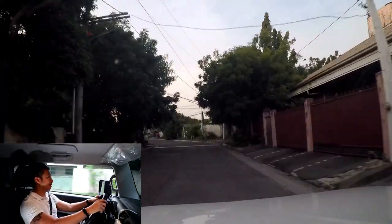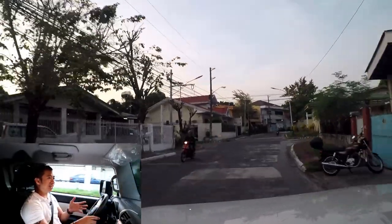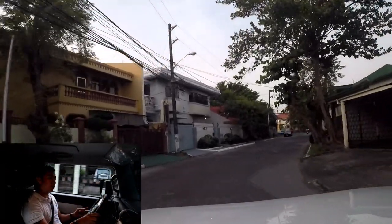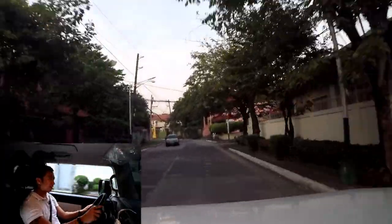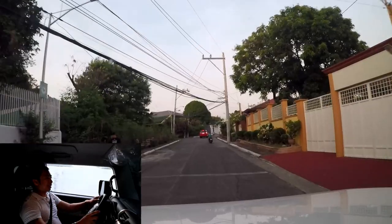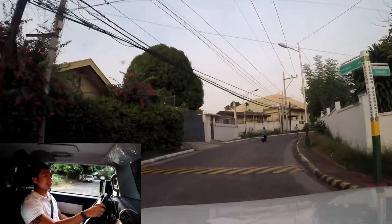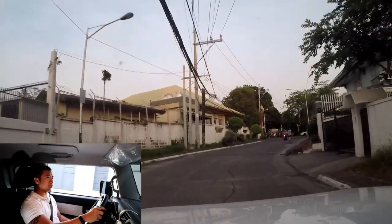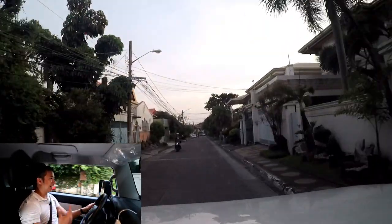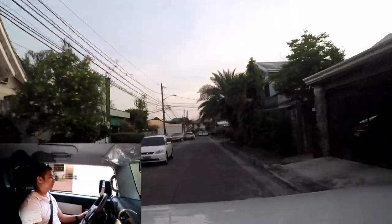Another speed bump coming up — let's just go through it as if it's not there. The suspension has been tuned quite well. You'd expect a 4x4 off-roader like this to have a harsh suspension, but surprisingly it drives like a car — a big chunky car — and it absorbs bumps very well. You just have to get used to that square windshield and square hood up front, and mind your blind spots. Negotiating this tight gate made me feel a little bigger than I am — you have to be very careful checking where the edges of your hood are to avoid a fender bender.